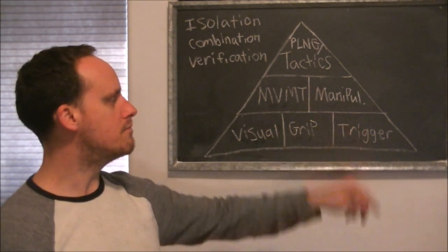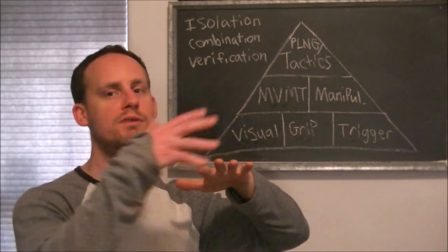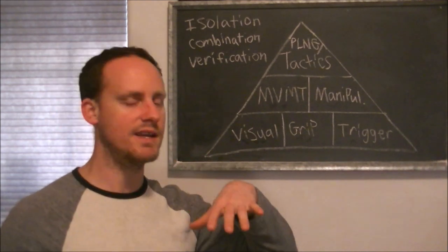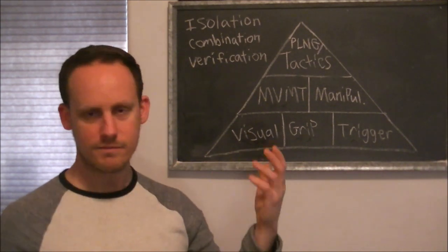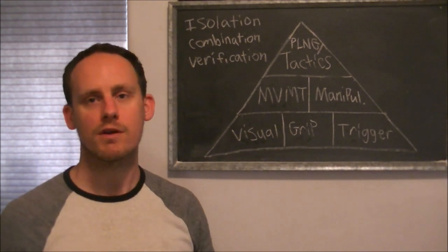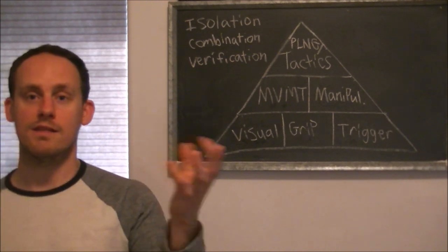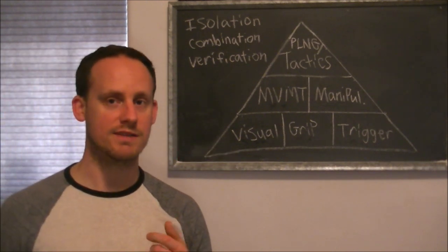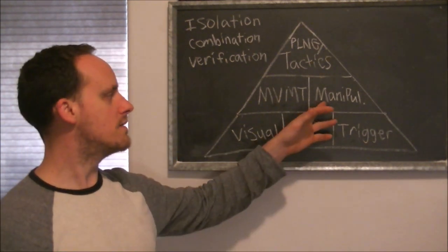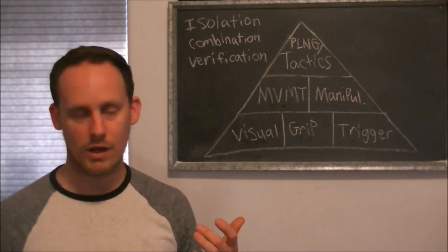But manipulations, anything where it's like presenting a firearm or manipulating it in any way, getting in and out of the holster or whatever, reloads, malfunctions, draws, presentations, you know, whatever. That can also go to manipulating instruments like lights and lasers and stuff like that. And also communications with the firearm as well.